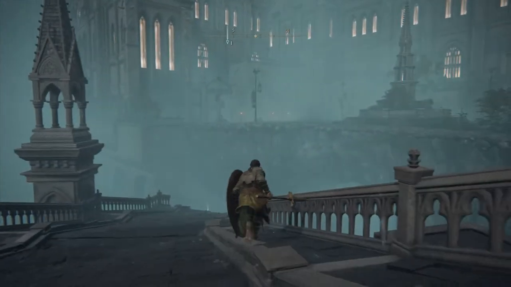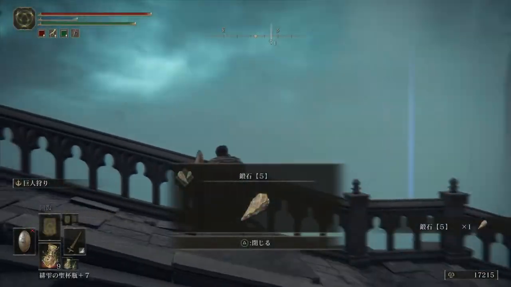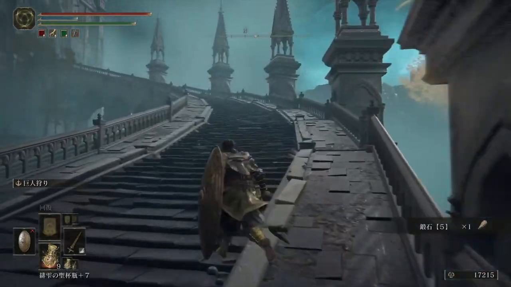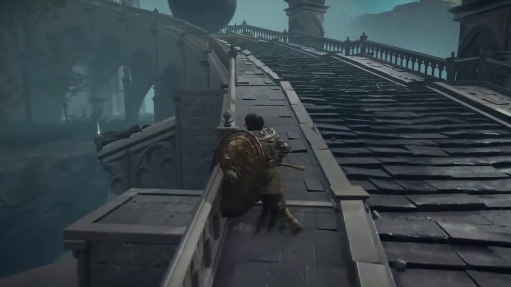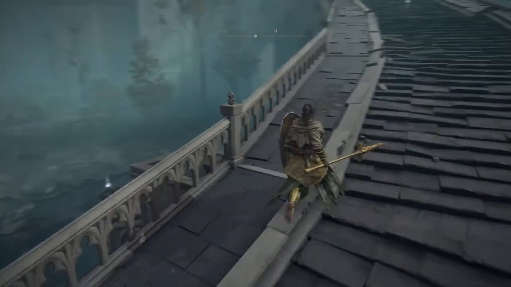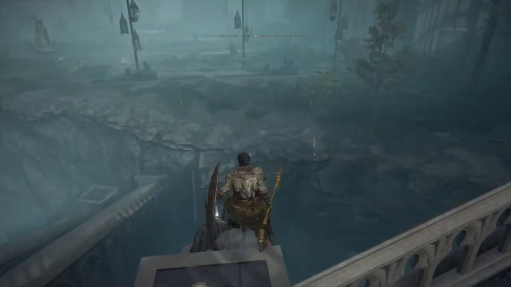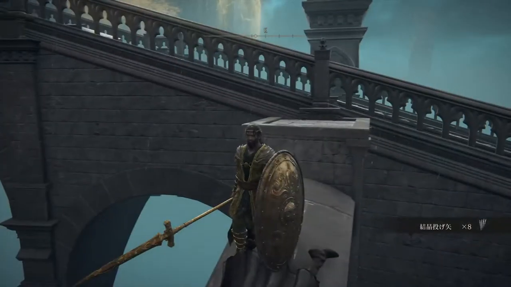Okay. Can't get me! Alrighty. There's another one I see there. Alright, what do we got? Nope, more crystal throwing knives.